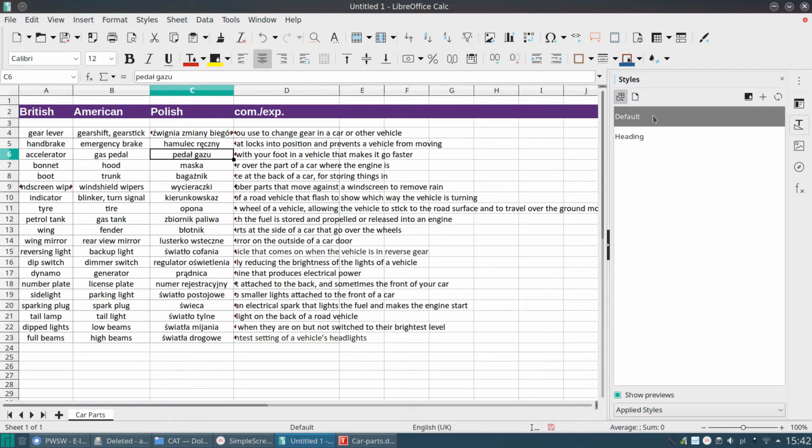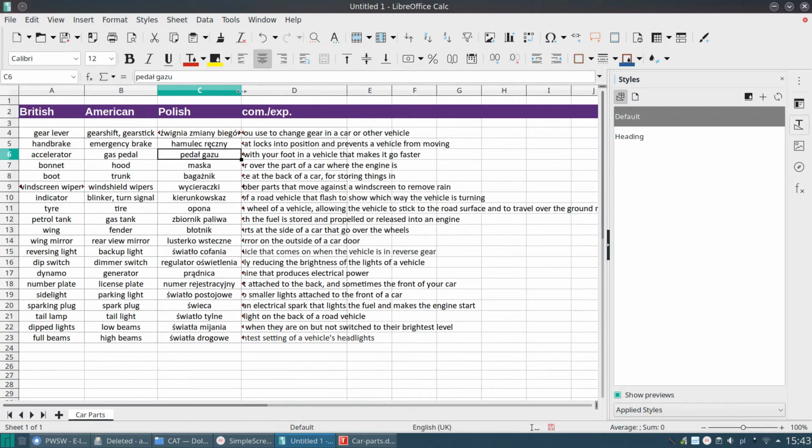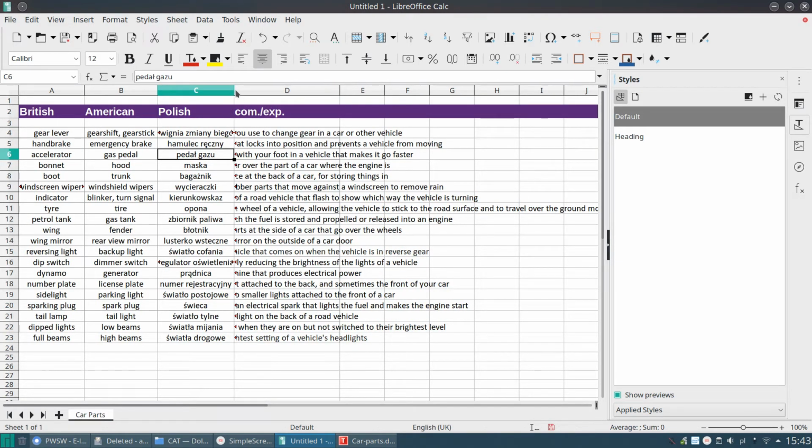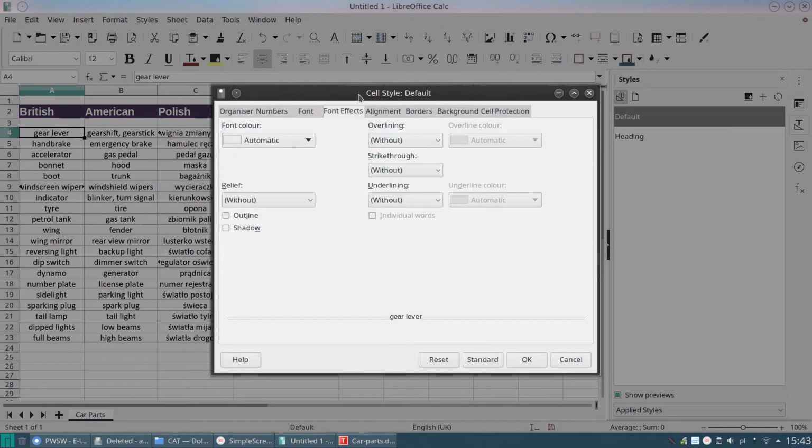What we're going to do is, assuming that this is the default style, which will be the top level style, we can create some styles that depend on it, the same way we can work in Writer. Because we want all these columns to basically have the same formatting, except some minor details like different background perhaps, first let's make the columns more or less the same width here, these three, and the last one can be longer. And let's first work with this default style, because we want to improve how it looks.